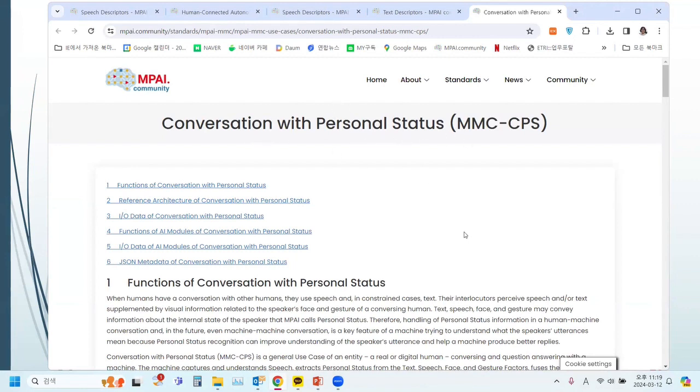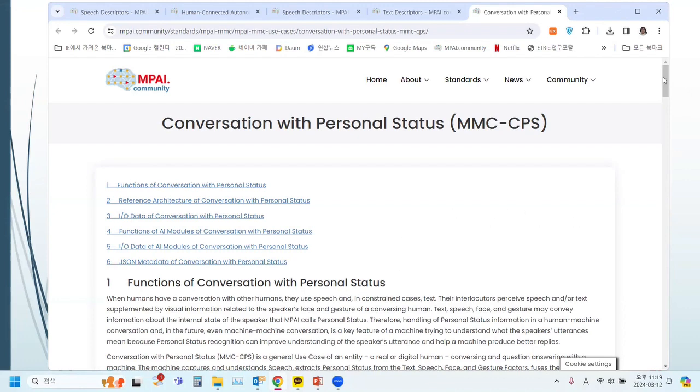So this means you make a conversation with some emotion or your attitude, social or cognitive attitudes. So the machine can understand your emotion, for example, or the machine can generate the sentences as a response to your remarks with some emotion inside the sentence.